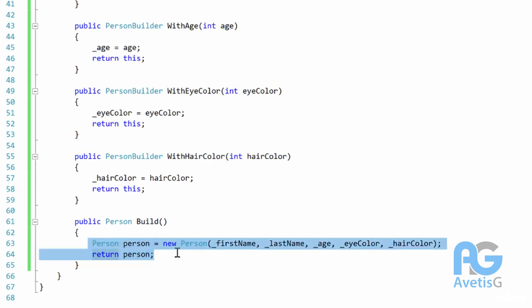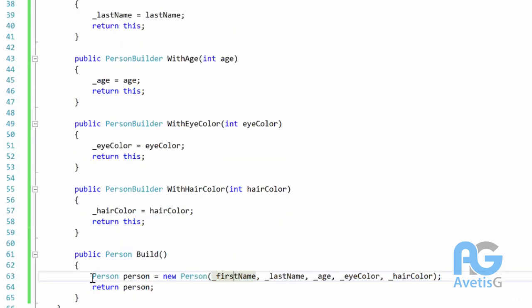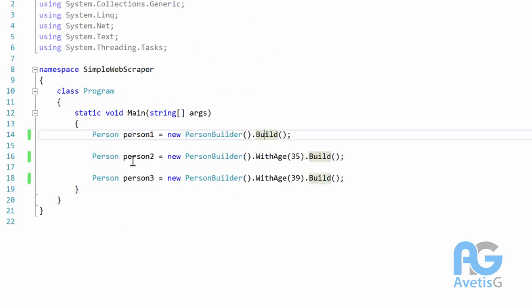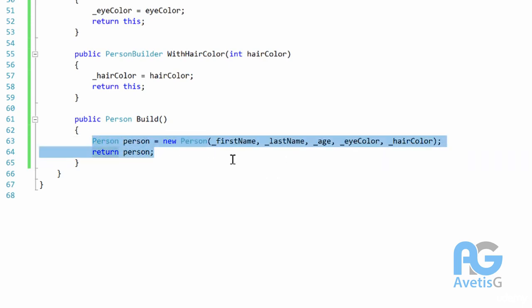So we are abstracting away the functionality of how to create a person. This is also abstraction because the person builder has person inside of it, and the way it's creating a person is abstracted away. So there's a layer of abstraction. The program here says, I want a person. Well, okay, the person builder can do that for you by just saying build. It'll create the default person. And when you come here, this is how it's creating the person. This is the actual creation of the person, but it's abstracted away.